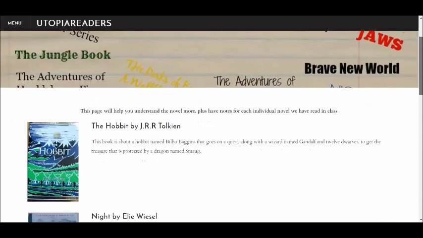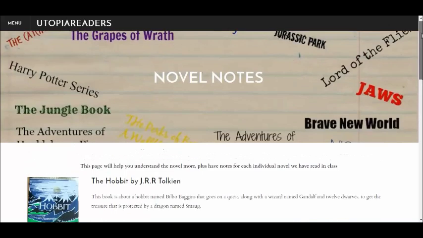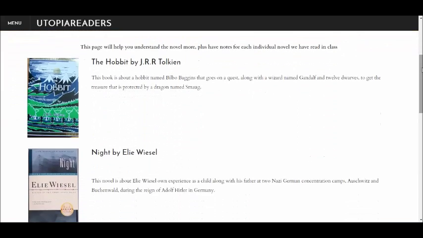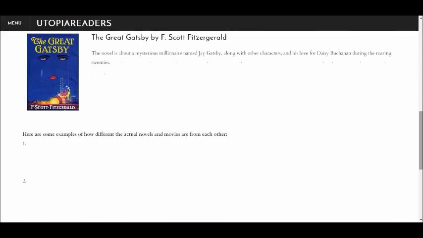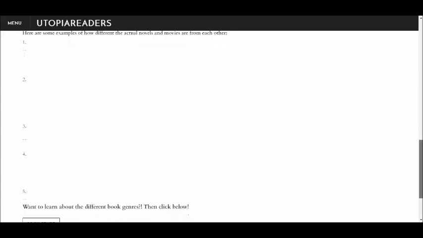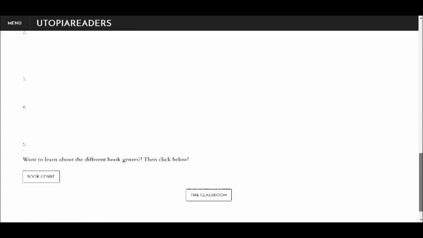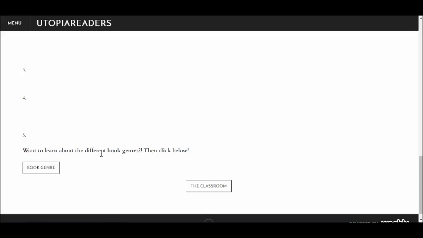This is pretty much a web page dedicated to the novels that we have read in class, and there will be several notes about it. You could click on this button in order to know about different genres of books.